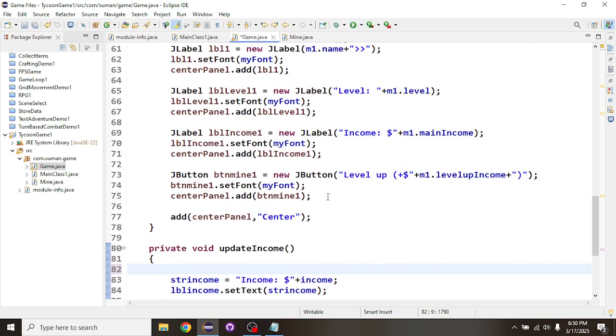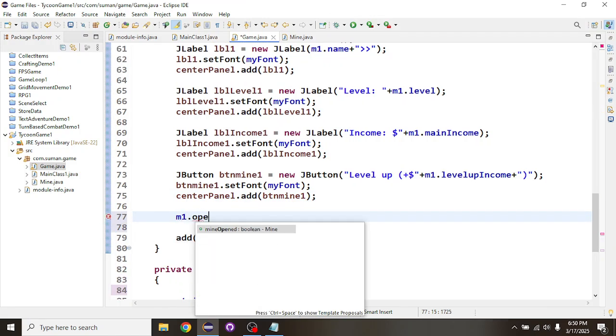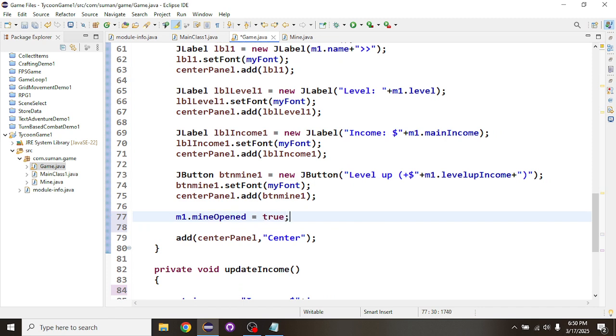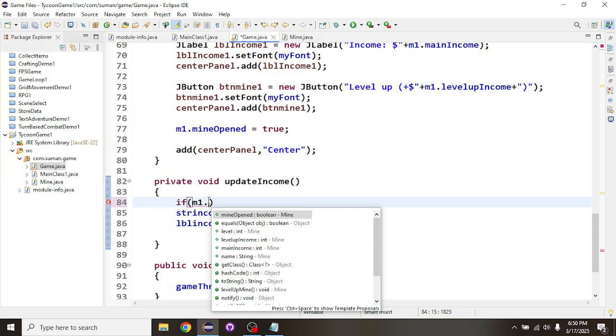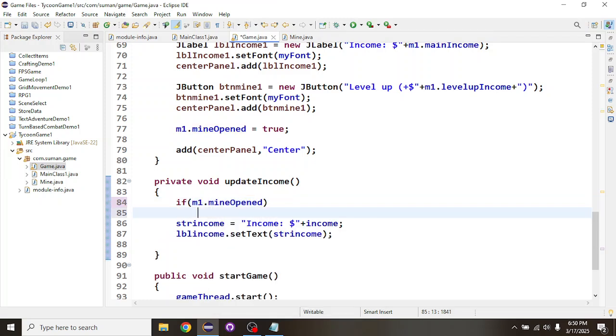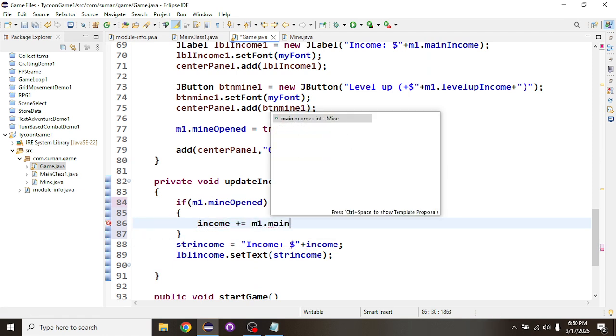But when I set m1 dot mine opened equal to true, as soon as I said true, the income from the mine will be added to the income here. If m1 dot mine opened, then income plus equal to m1 dot main income.